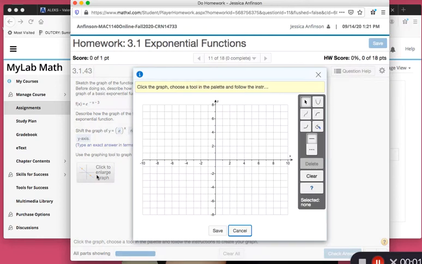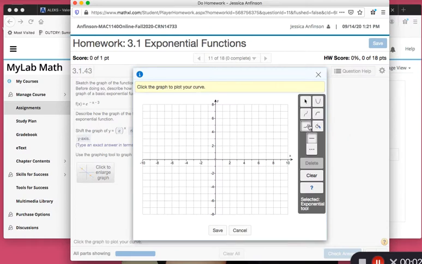Okay, so let's take a look here. To graph in this palette, what you need to do is first pick the appropriate curve. So since this is exponential, I'm not picking a parabola or a cubic function, but rather I'm going to pick either this function or this one. Which one looks exponential? Yeah, this one, exponential growth. This looks more like logarithmic growth. So I'm going to pick the exponential growth curve.